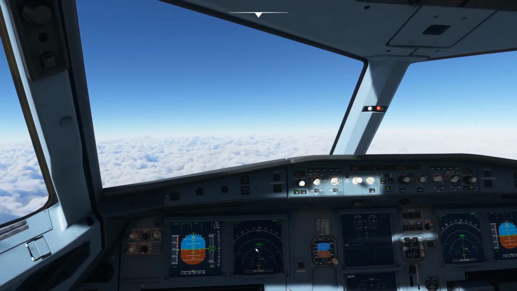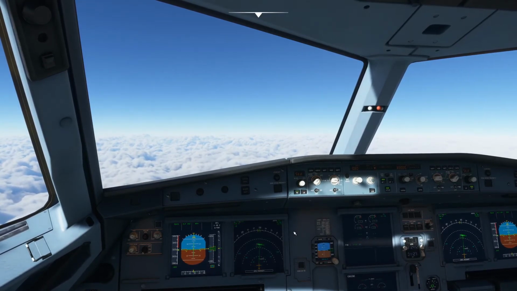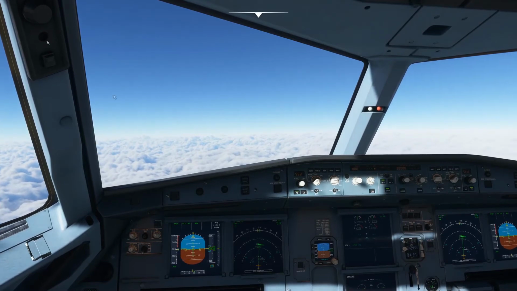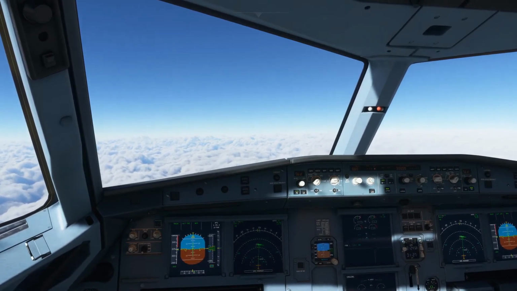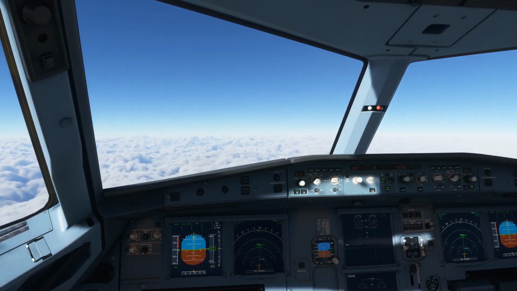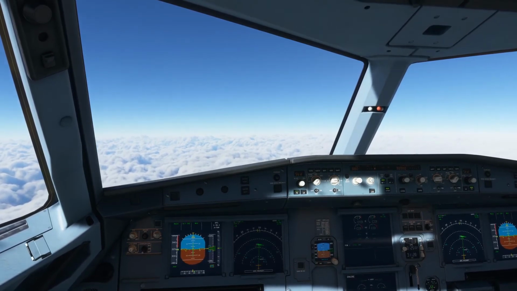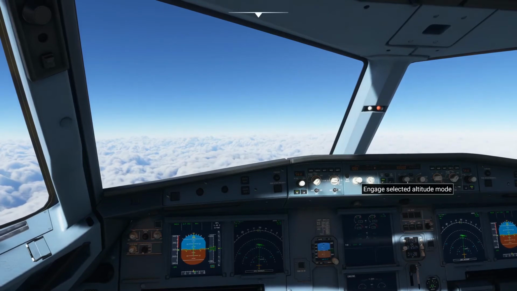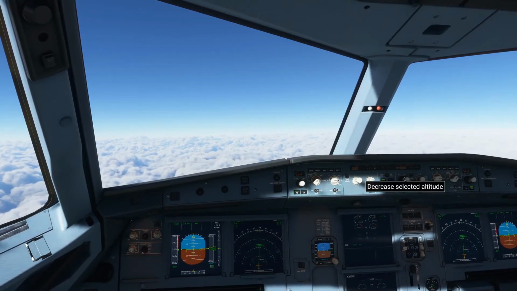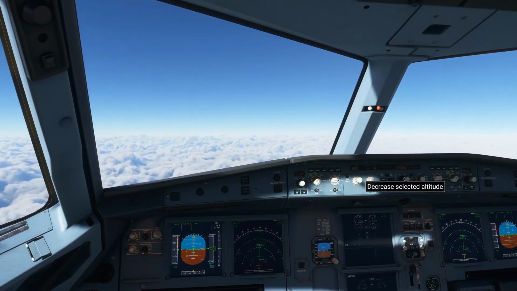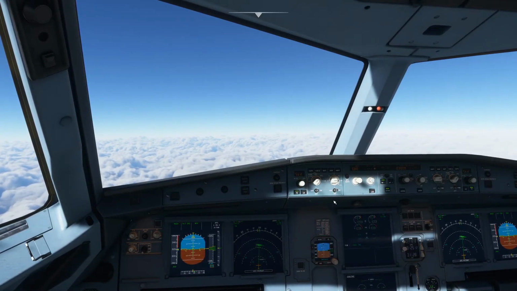So that's okay. We're almost down to the 80 mark. So we're going to come down. Our altitude for the capture is going to be 3,000 feet. So we can bring that down to 3,000. There we go.